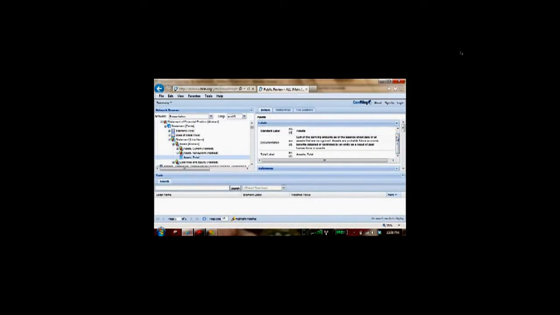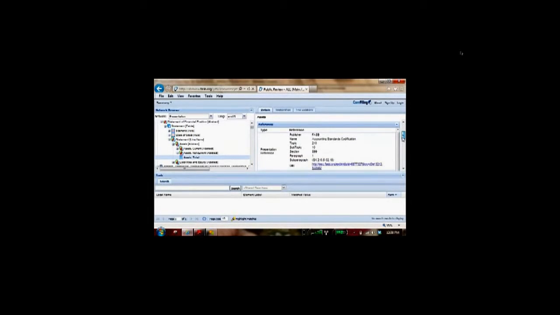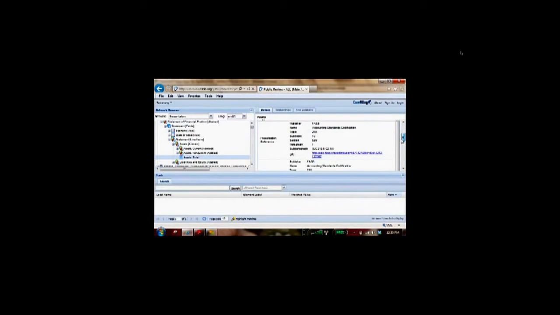Now, let's go down. So, assets has a presentation reference, and these references basically refer to when this XBRL document is rendered, what should it look like?